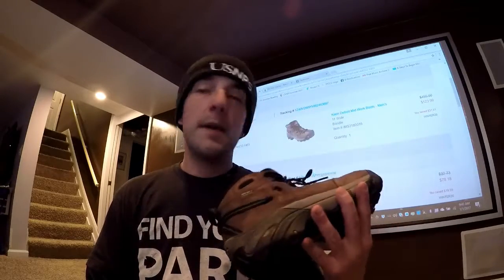These are the shoes I wore in Utah. This is the Keen Detroit mid-work boot. They also make a full length. This is just basically an ankle length. These were originally $155. I earned a $15.50 dividend on them and paid $123. They're also steel-toed. These protected my feet really well. They're touted as waterproof. My feet never got wet except for sweating when I was walking miles and miles and miles. As far as trudging through water, no complaints here, no desire to return them.